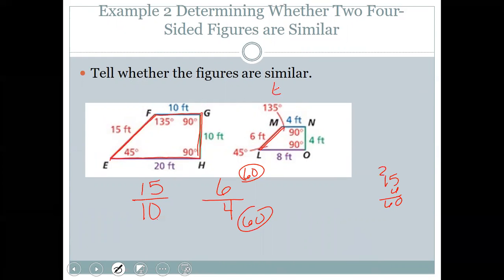Okay, all right, so I'm just going to write this as EHGF. What type of shape is this? A weird one. The trapezoid, right? You won't have to write out the shape, so we just say our points there. Is similar to. Now I have to write these in the same order. So I went EHGF, so now I have to go LONM, right? So just like that.